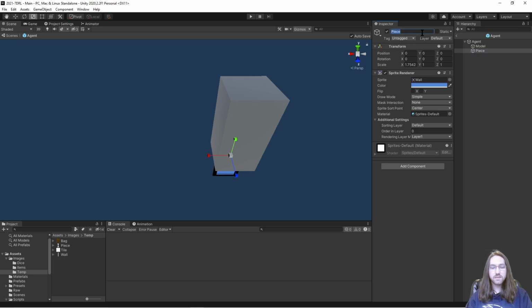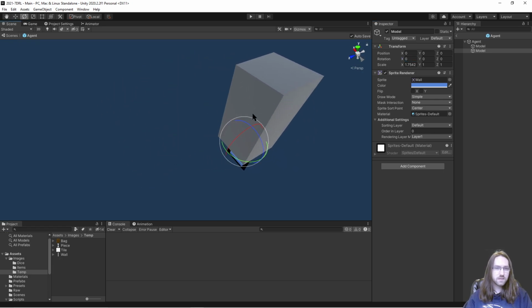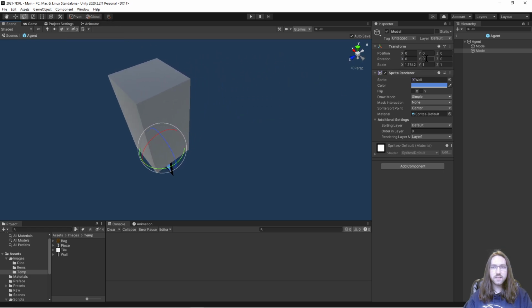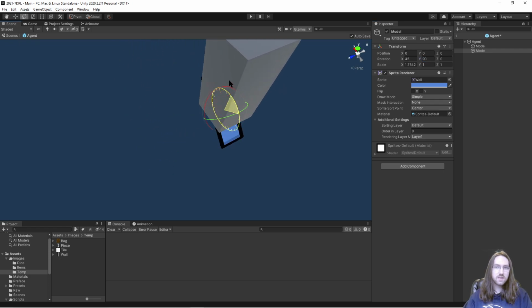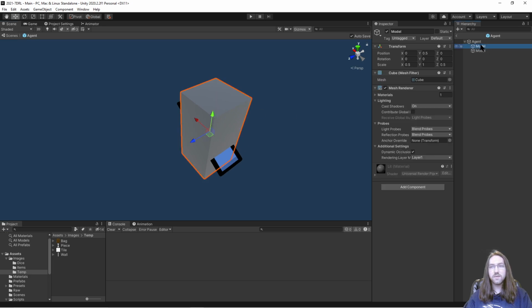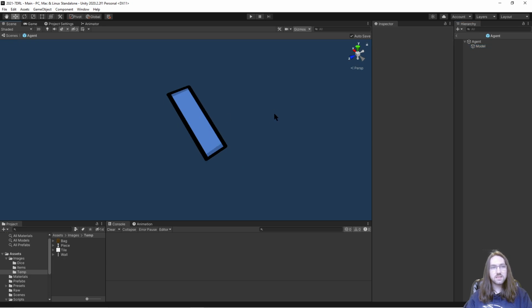Or no, sorry, this will be a model. And scale should probably be, oh wait, no, that's fine. I think it needs to be at 90, so that, oh no. The global axis to be 90. So you need to be facing that way, and I think you need to be at like 60 or something. You need to be on that layer, and then I think that's about right. I think that's roughly correct.